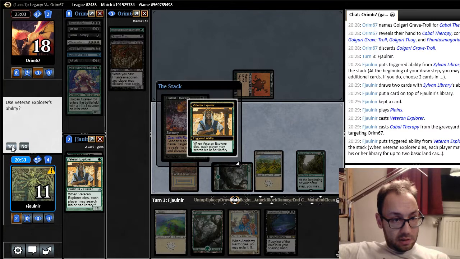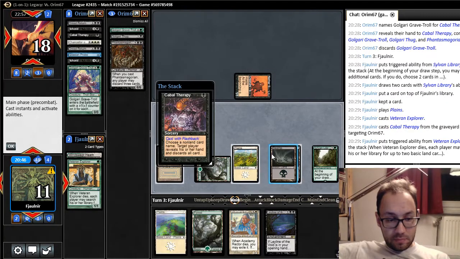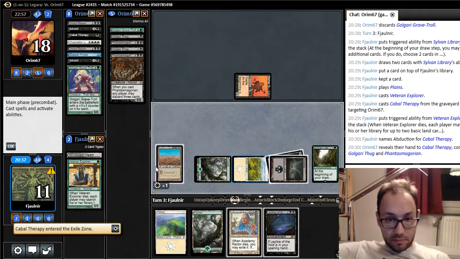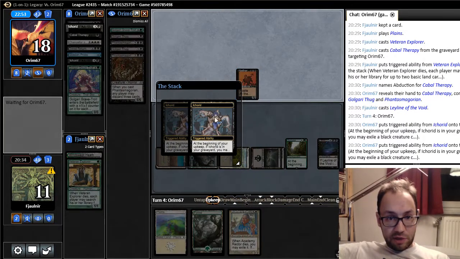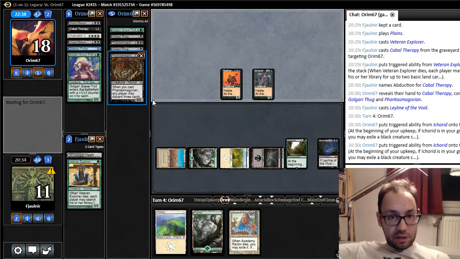Ability, ability... Yes. Fortunately, we do run 2 basic swamps. Name whatever, Abduction. And this should be the game. Actually, they can reanimate the Ichorids one time because they are already in the graveyard. So they could attack for 7 here, and then Dread Return something, and then kill me. So they're definitely not lost yet.